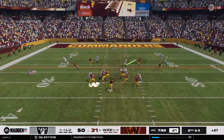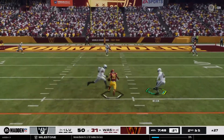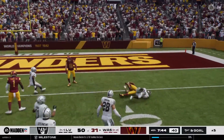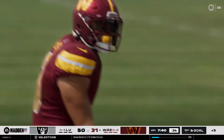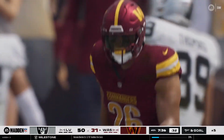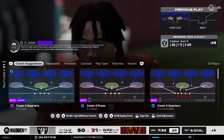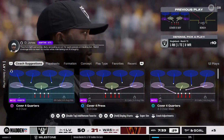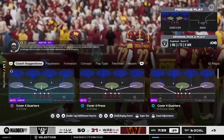To the air again, Daniels. He'll dump this one off to his running back, complete. Stop is made at the 5-yard line. It's a gain of 21 yards. That's good for Commanders. 1st down. I think my favorite part was the magic he worked after the catch, the way he took the completion and made so much more out of it by adding all the extra yardage.